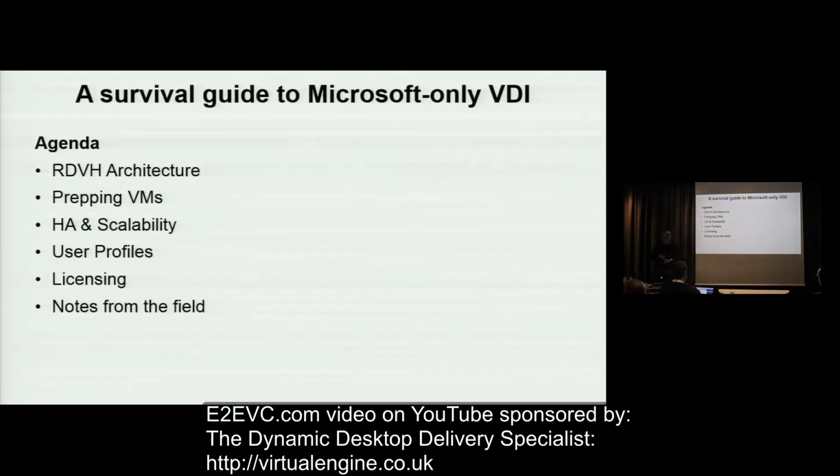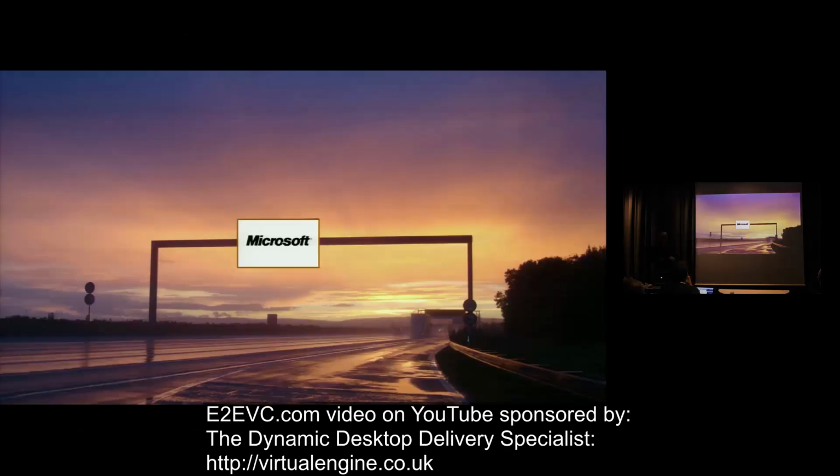Now, what are we going to do? Talk about VDI architecture that comes from Microsoft, looking at how to prep the VMs that we want to use in that environment, high availability and scalability, just say some words about that. User profiles, fortunately, Frank and Wilco already covered most of that, so I can go over that pretty fast. And talking about licensing and some notes from the field. So that's going to be the agenda for those 35, 40 minutes.